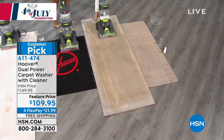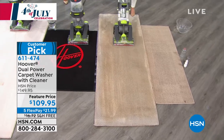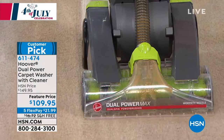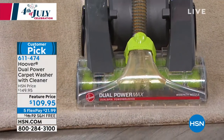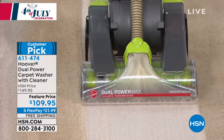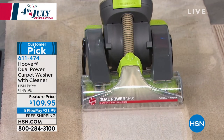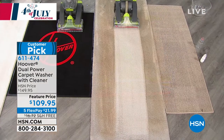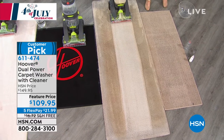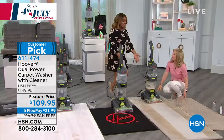Absolutely. And let me show you, too. If you have neutral carpets like this, look at the before and after. Don't forget that it cleans in both directions, so forward and back. Now, the extraction, look at what happens. Wow. Look at how much brighter, whiter. I mean, the color turned on a dime. Look at how much cleaner your carpets are, and imagine how much more fresh they are going to smell as well. Definitely. I mean, that's a dramatic difference.